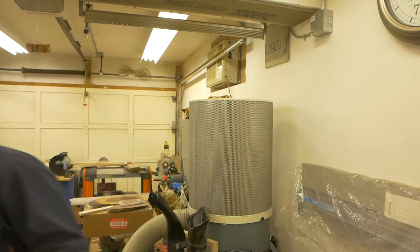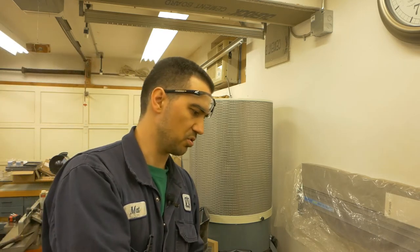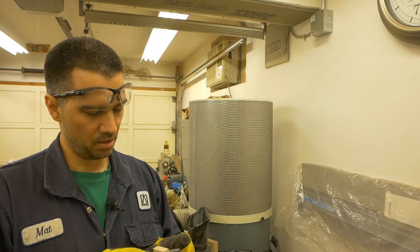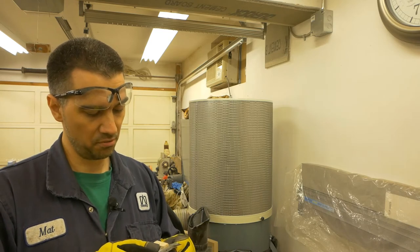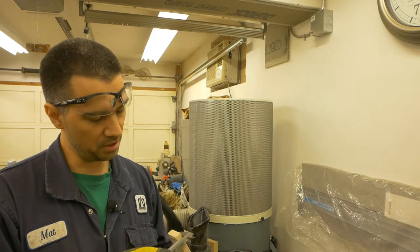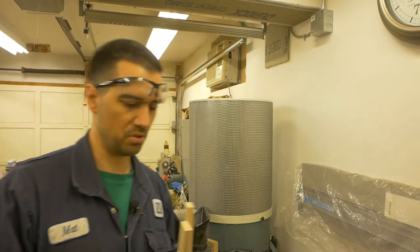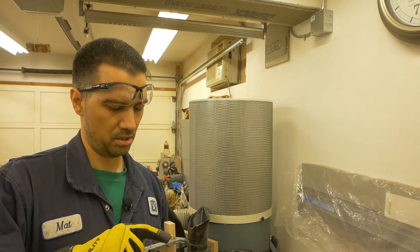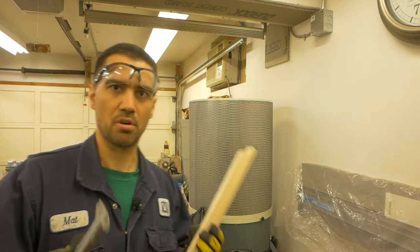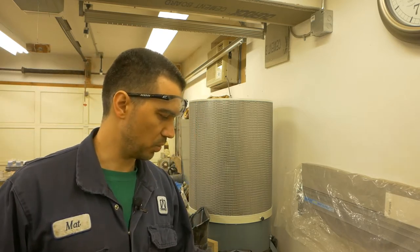So first of all, we need to know the exact measurements of this particular piece of Baltic birch. I know I mentioned it is 15 millimeters, but you know, it's always nominal. There is always that little bit of a variance. And for this particular piece, it's actually 14.7 millimeters. So it's slightly under 15, and that's where we need to know the exact measurements. Now, if I take some of my other scrap pieces that I'm going to be using for the alignment, there are about 14.7, 14.8. So that's what I'm going to be using, 14.7, and take my calculations that way.